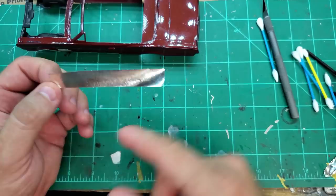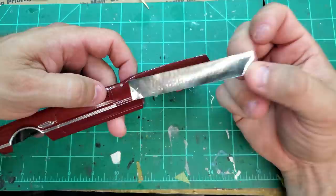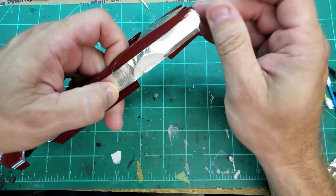If you get the real bright chrome, it's so thin that it curls up like a pig's tail when you pull it off and you can't do anything with it - you waste a whole sheet. So here we go. I need to lay this on - knowing I'm going to cover the bottom, but yet enough that it's going to cover that wheel well and go all the way to the end. That looks like it's going to do it.